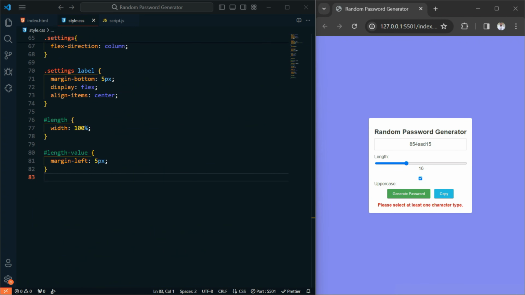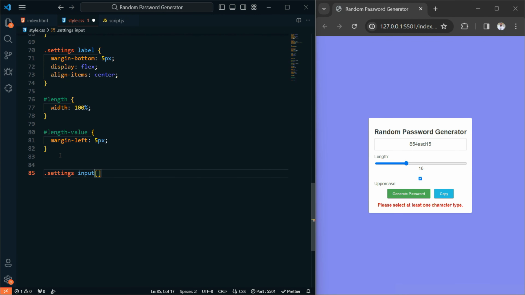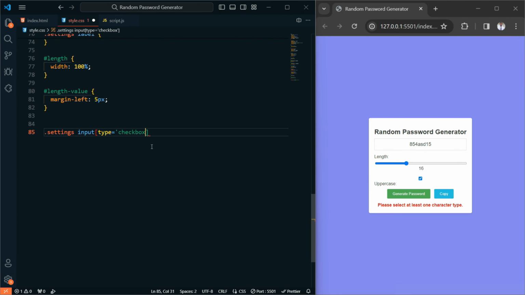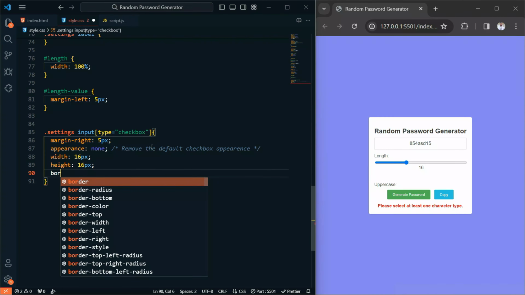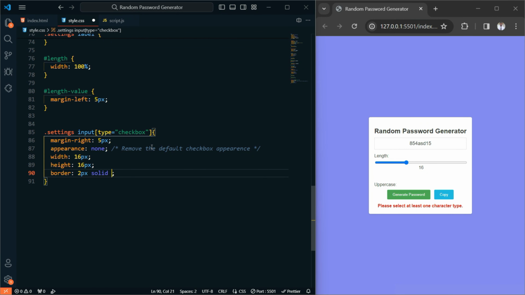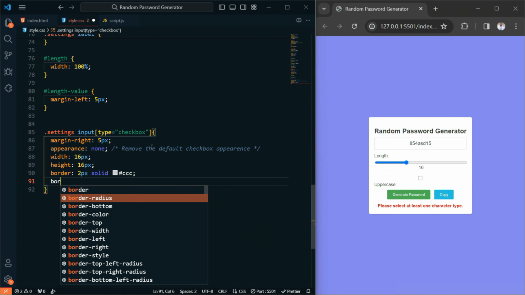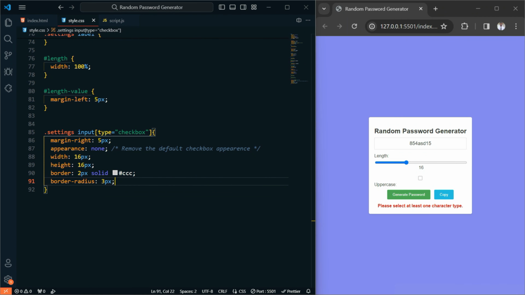Similarly, we have to target this .settings input and type equal to checkbox, give it a margin right 5 pixel, appearance none, and remove the default checkbox appearance, then give it a width 16 pixel and a height 16 pixel as well, border 2 pixel solid, and color #CCC, border radius 3 pixel.